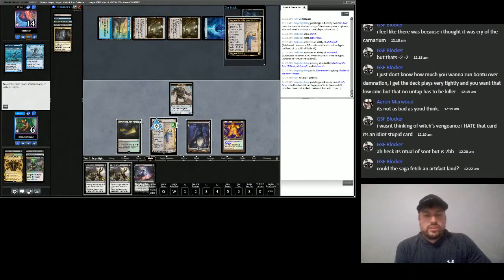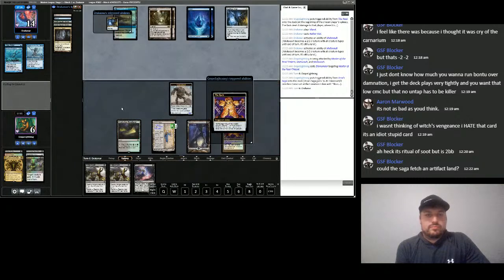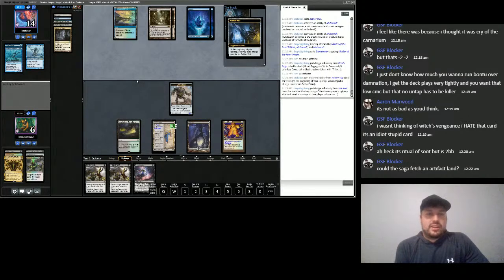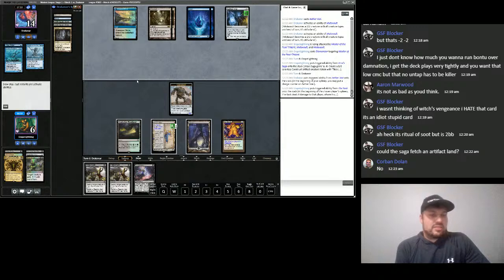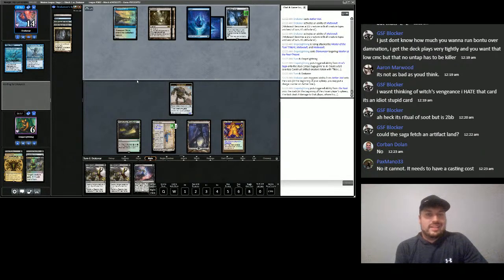This version of Merfolk looked a lot better than the one earlier did. Like the God looks better. I don't know. Maybe it's just the way that it's played out. Yeah, Saga can't fetch X-costed artifacts or lands. It has to specifically be 0 or 1, unfortunately. It'd probably already be banned if it could get X-costed or lands like that.